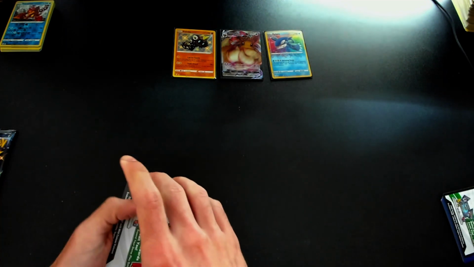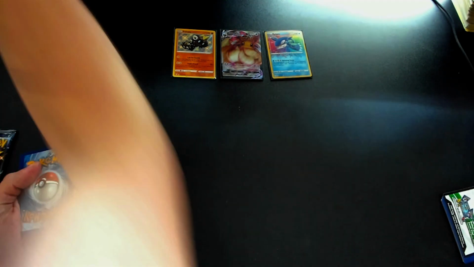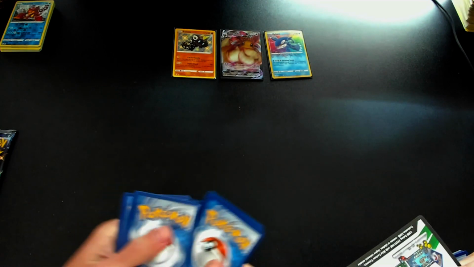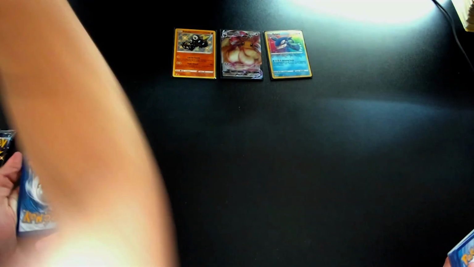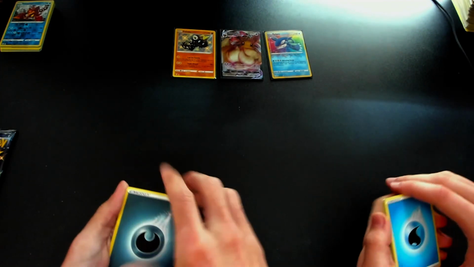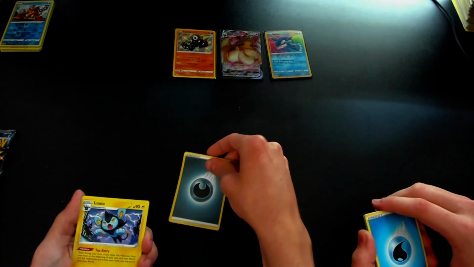Are they all black code cards? I guess so. One, two, three, four. One, two, three, four. Boom. I feel something. I hope I feel something. I felt something. Dark Energy.